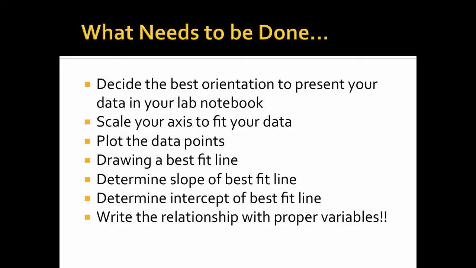All right, so here's what we need to do. We need to define how we're going to present our graph in the lab notebook. We're going to see how it's oriented. We're going to learn how to scale our axis so that our data fits on there properly. We want to use a graph that uses all the space and is as accurate as possible. We want to plot the data points. That's the simple part. Then we're going to draw the best fit line, which is often a question that students have. How do I do that? Determine the slope of that line. Determine the intercept. And then finally, write that relationship down using the variables that match our measured stuff, not x's and y's.